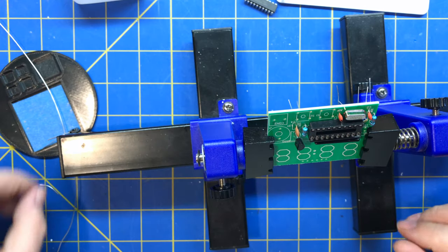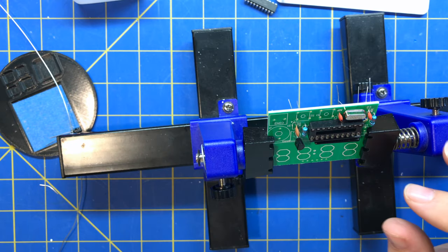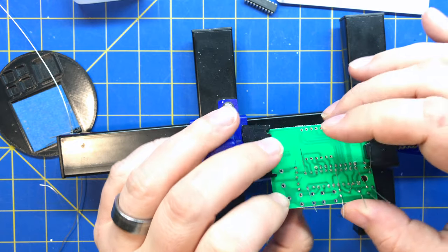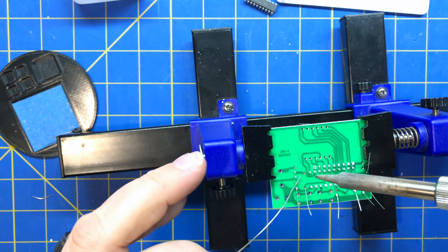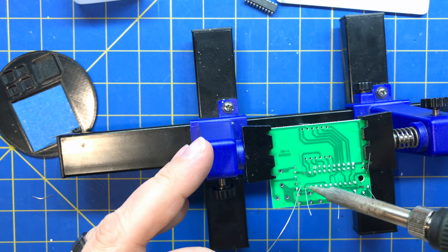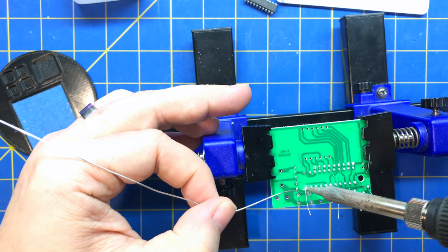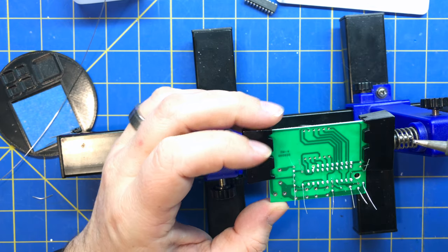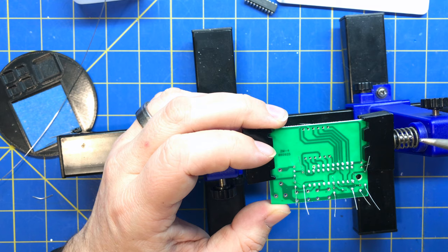It looks like there was a buzzer in here. It must have fell out of the bag. I'll have to get another buzzer to put in there. I got plenty of buzzers though, so that's not a problem. Oops. Get over there. I just get stuck on the other pins. Did I miss anything? I think it's all done.